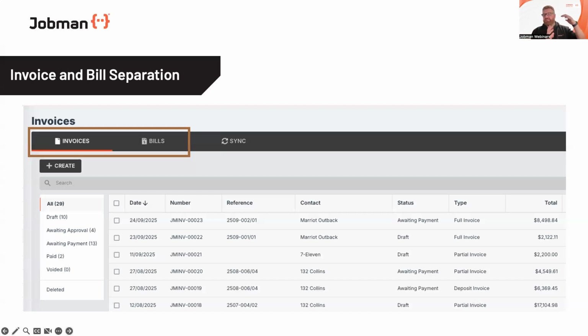And now, because the screen is just looking at the invoices, there are no bills in there as well. It makes the information cleaner, more comfortable, and easier for you to read. And most importantly, the totals make more sense, which is always a big thing.